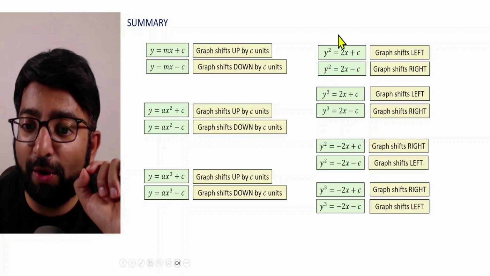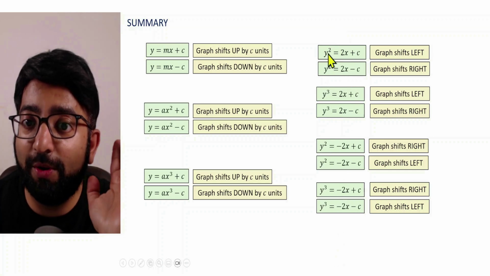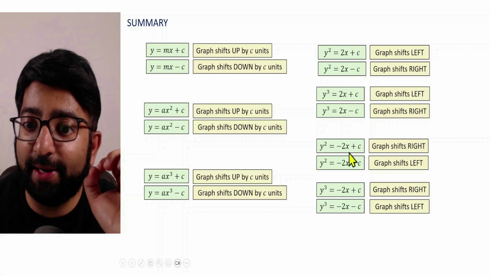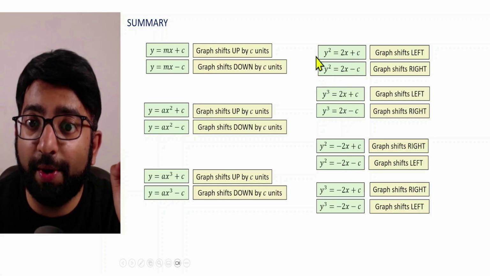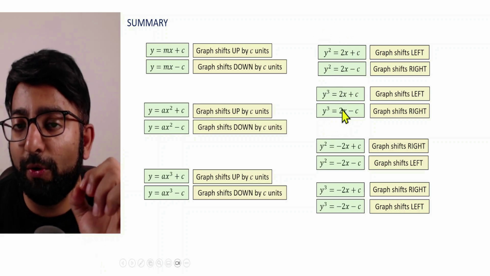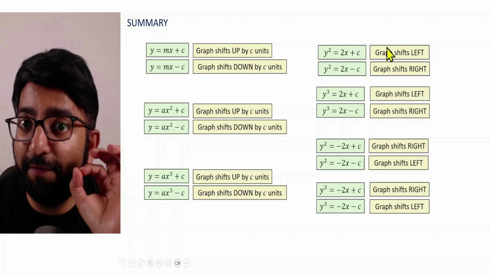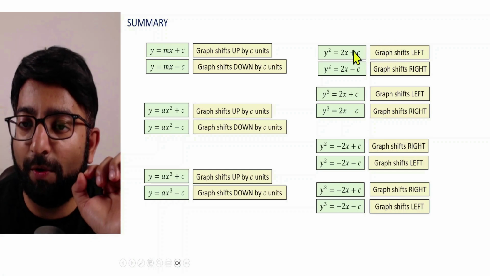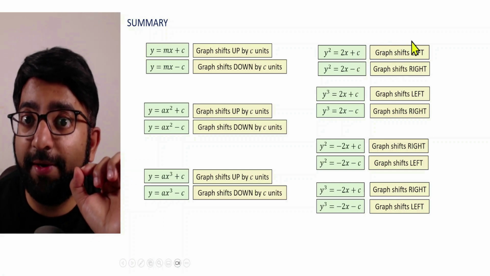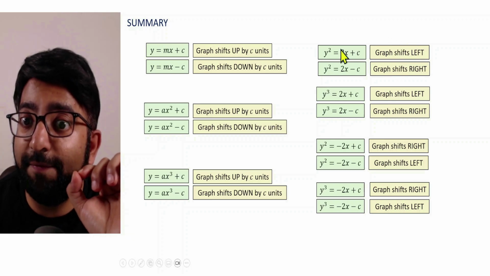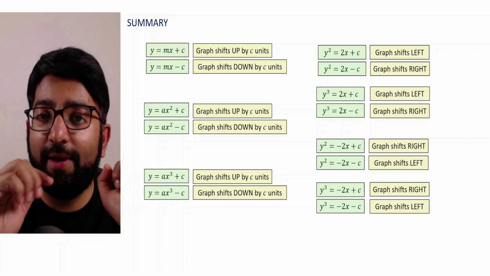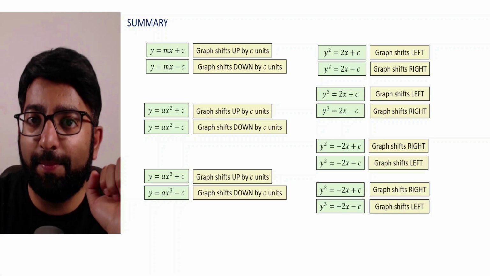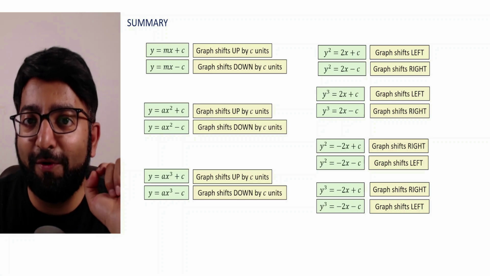But if the equations are of this form, what is this form? So on the right hand side of the equation, we have an x. It could be either positive x or negative x. So the equations are y square is equal to something or y cube is equal to something. Here notice the shifting does happen, but the amount of shift is not the same as the number involved. So here I have mentioned the graph is shifting left, but the graph is not shifting by c units. By how much the graph has been shifted left or right, that we can easily find using some basic algebra. But that is not required for physics.